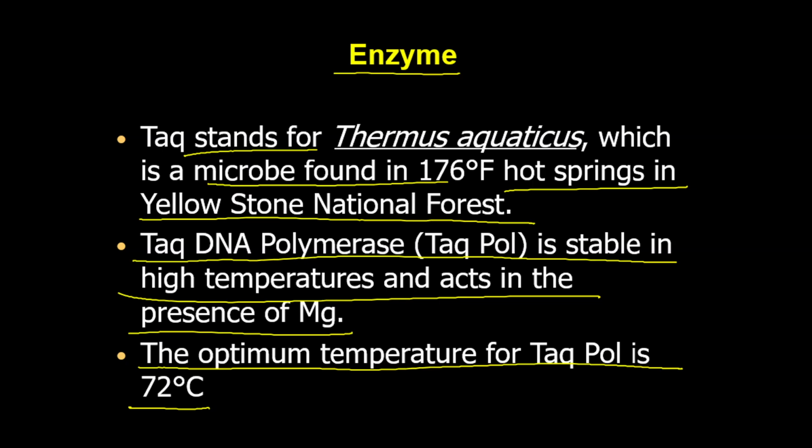Okay. So it's not like it gets broken down at 95 degrees Celsius. It actually bears a temperature quite well, and the actual function of polymerase here is the extension, the replication, which happens generally at 72 degrees Celsius. That's why we keep the extension temperature at 72 degrees Celsius. Okay.